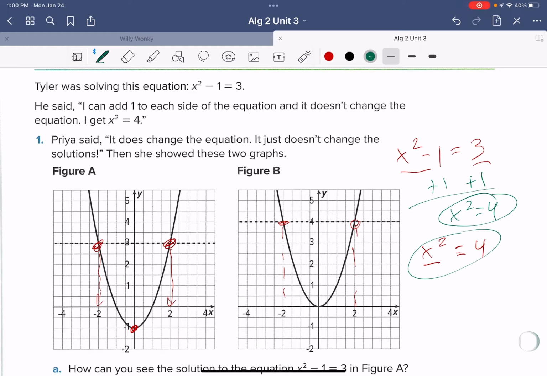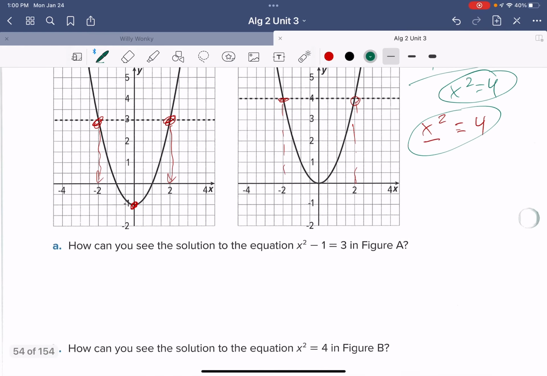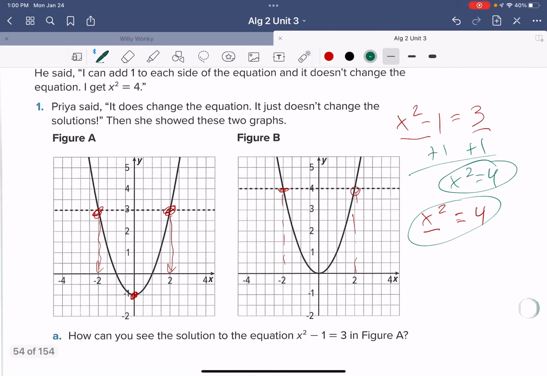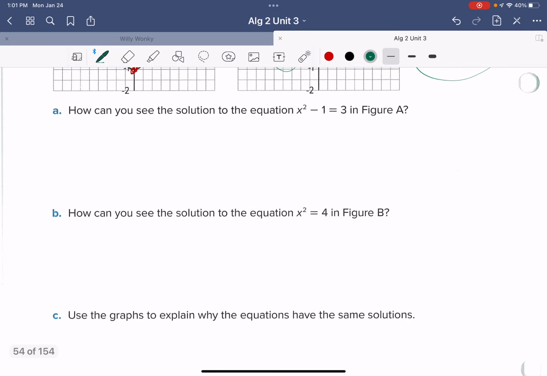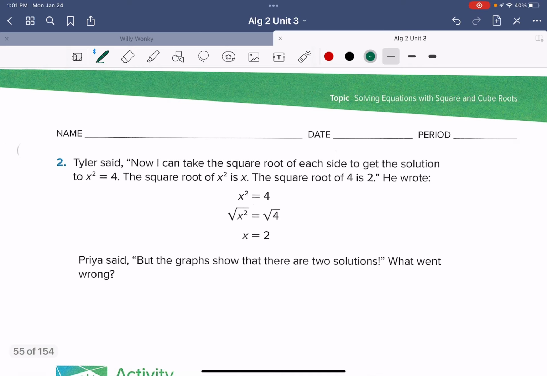You just manipulated it so that it was a slightly different parabola. It just shifted down one space, but it still holds the same shape, still holds the same answers of plus or minus 2. But again, the question is right here, x squared, when is the parabola equal to 4? And there's two answers to it, 2 and negative 2. All right, so that's kind of what that's all about. And the mistake here, again, is it has to be 2 and negative 2. So x has to be negative 2 as well, not only just 2 to make the thing true.